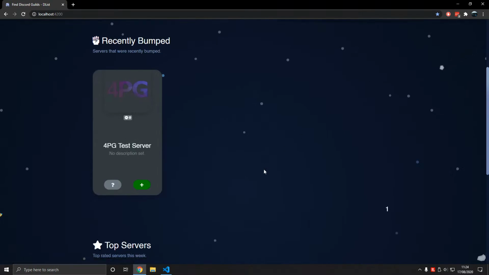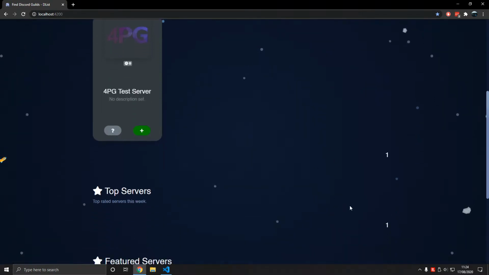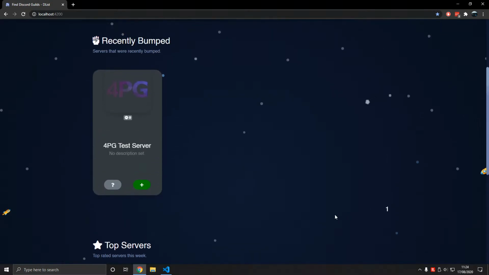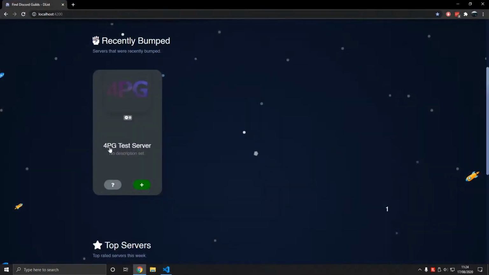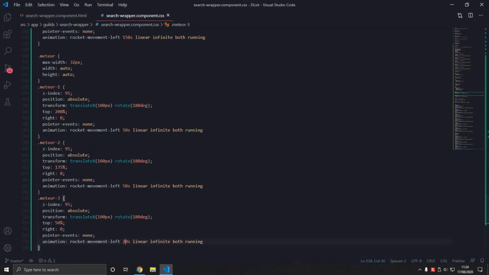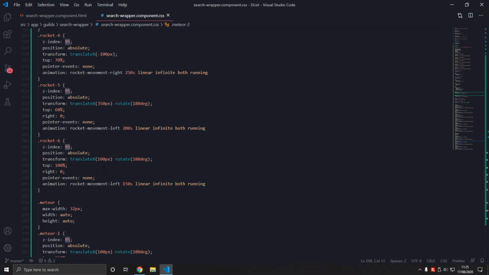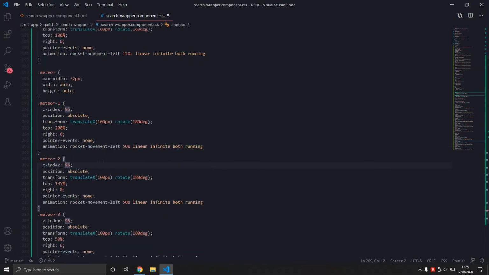Look. No. I think that's in the background. I'm not sure though. There's a lot going on this screen. There's way too much going on. So I need to set back these rockets. Probably. Yeah, too much going on.